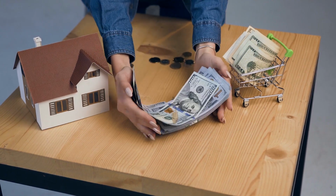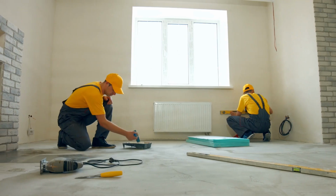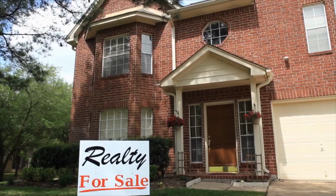Now, I told you guys that you don't need cash, so that's why it's just one of the 5 options. But it is the foolproof #1 way to do it. You come in, you buy the property cash, you renovate the property with your own cash, and then you go resell it and make a profit. Nothing much to it. The downside of it, obviously you need a lot of cash. Here in Las Vegas, in order to buy a flip, let's say you buy it for $220,000, you have to put $30,000 into it, you need about $250,000 of cash.